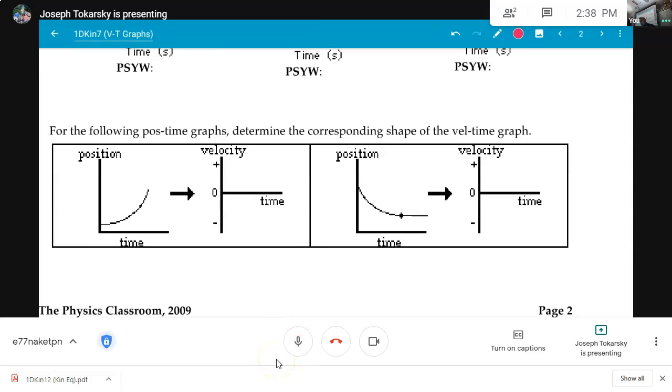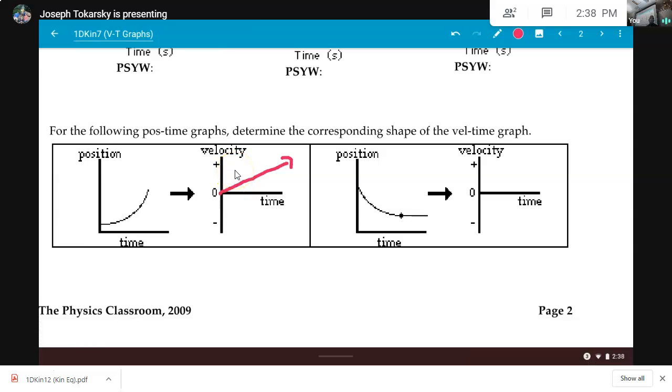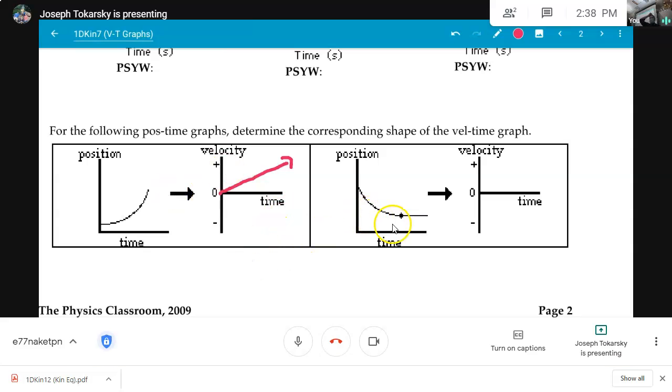And since it has to speed up in the positive direction, basically what we're saying is that graph and that graph mean the same thing. They're just two different styles of graph. Those two are telling me the exact same information, just in two different styles of graph. Make sense? Now this graph over here has 2 segments, so let's worry about one segment at a time. If this one has 2 segments, our new one will have 2 segments.